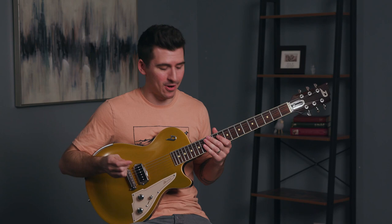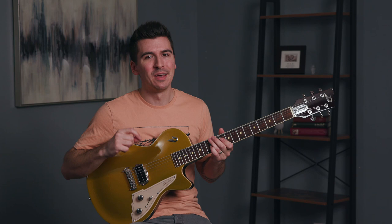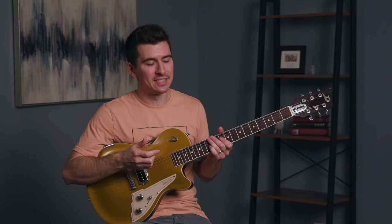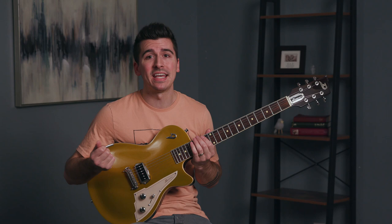You can try to fake it a little bit with a pickup in basically the bridge position, but you can't always nail that nice, buttery, thick single coil tone. But you can kind of fake it, right? You can roll your volume down, maybe even the tone a little bit, to get a warmer, darker sound. But again, I think the main disadvantage is a lack of versatility.